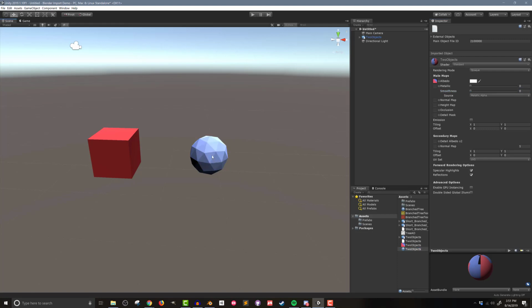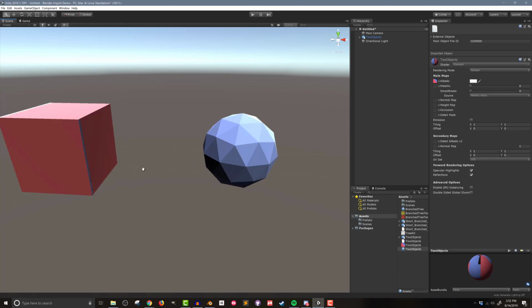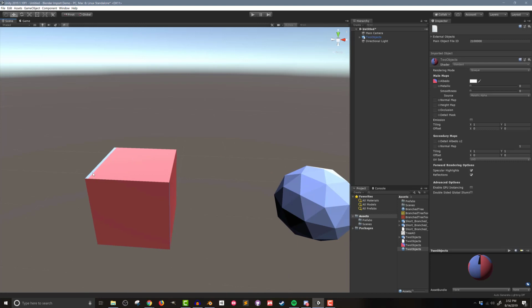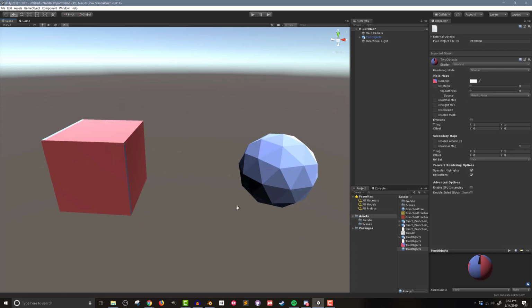And then I'm going to drag this material onto that object. And you can see the icosphere lightens up because we baked the texture. It's a little bit different color, but nothing's happened to the cube. So I can then drag that material onto the cube. And you can see that now it's turned red. Now, if you look at the edges there, we've got a little bit of bleeding going on. You can see that some of the blue from the icosphere has bled into this cube. Now this shouldn't happen, but it can happen occasionally.